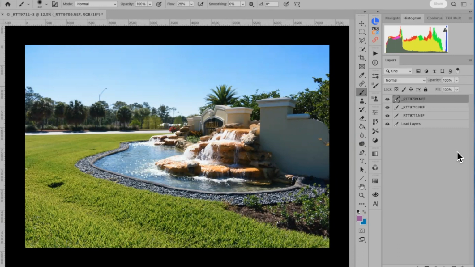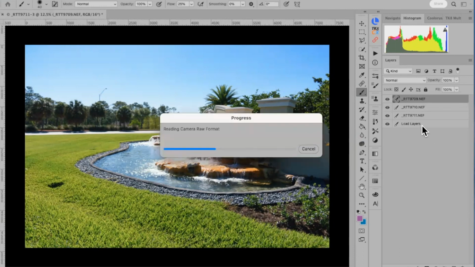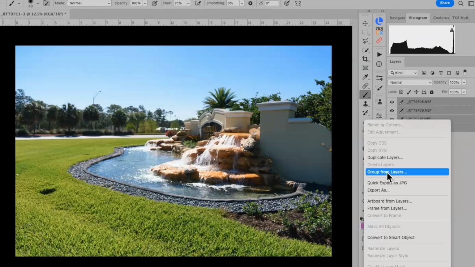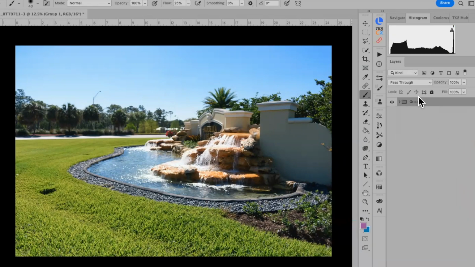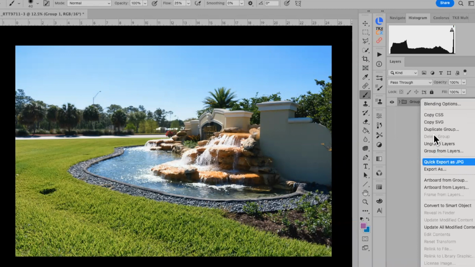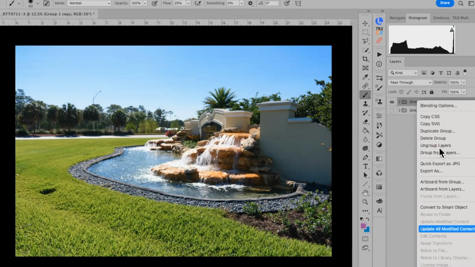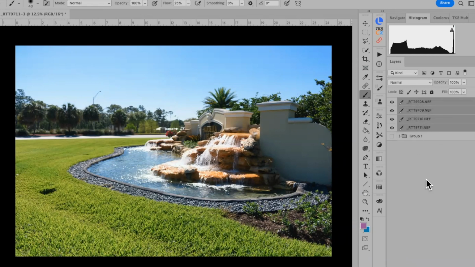Now, the part I'm going to do now is not part of the technique, but I'm going to take these 4 layers and make a group from them. And then I'm going to bring them back. So this is just a step so we can go back and look and see what the difference is. Okay, so those are the 4 that I brought in. And this one here is just to help us out later.